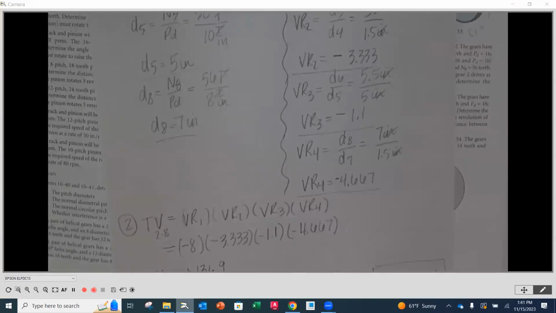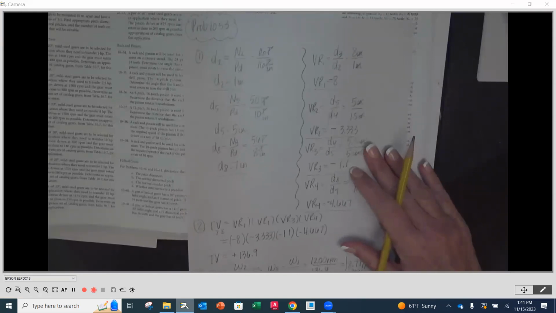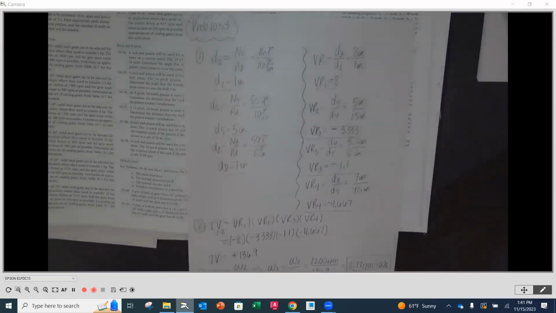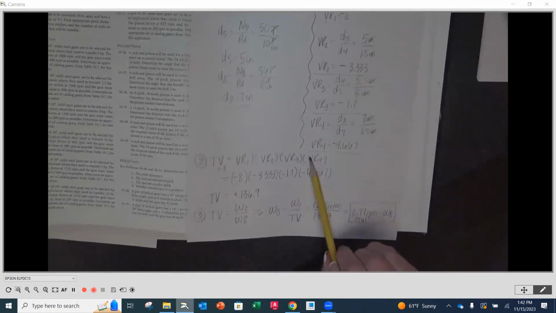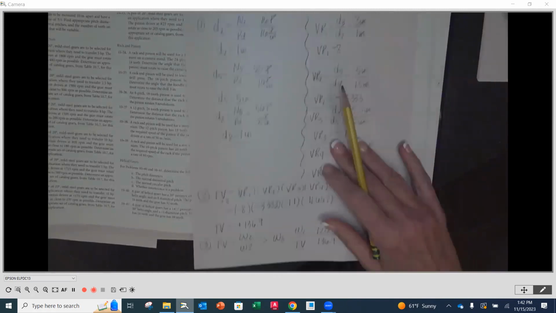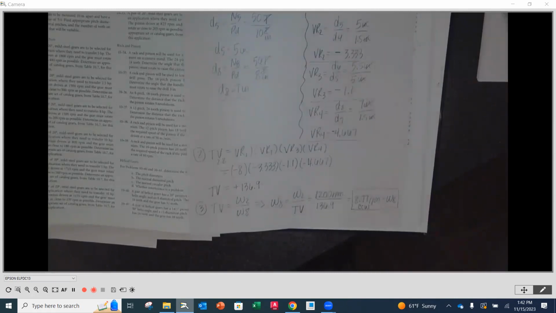If you're wondering what I'm looking for, this is what you do. You look at how we did the problems together. You want to write every equation in variable form before you put any numbers in place. When you put the numbers in place, make sure that you put your units in and then cancel or combine as applicable. And again, make sure that I can see everything. Here's the equation in variable form, numbers in and such. Eric, do you have a question? Oh, okay. So like I said, if you're wondering what I'm looking for, duplicate this process, exactly what you see here. And that's what I'm looking for. Okay.